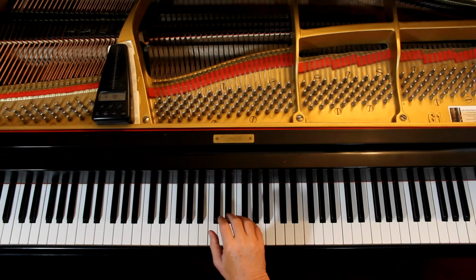And then the left hand takes over. Then the right hand comes down. And they want you to move down. You've got rest, you've got time, you move down to C position. Do it before you get there. So you're in C position before you need to play that F sharp. 1, 2, 3, 4, 1, 2, here.